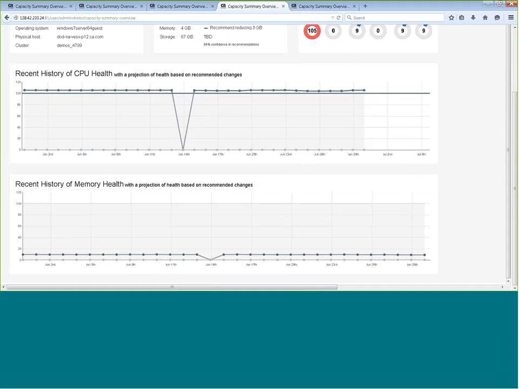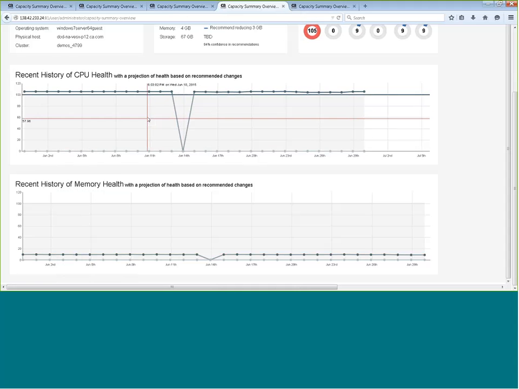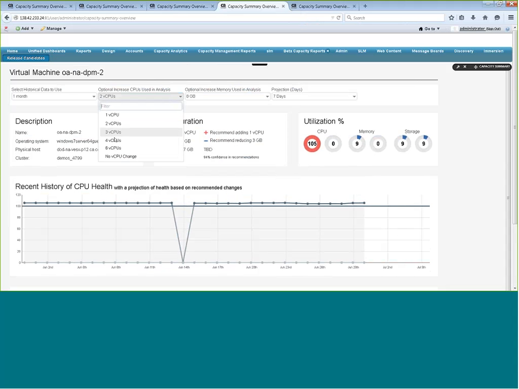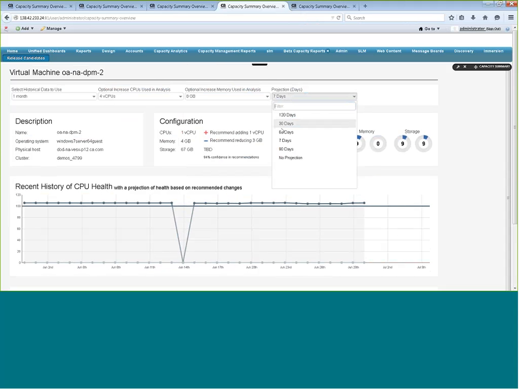The replay here is showing us the current utilization for our CPU and memory. And then if we were to go in here, we can set constraints or add in optional analysis to look at, if we were to increase memory or increase our virtual CPUs. I should refresh here.